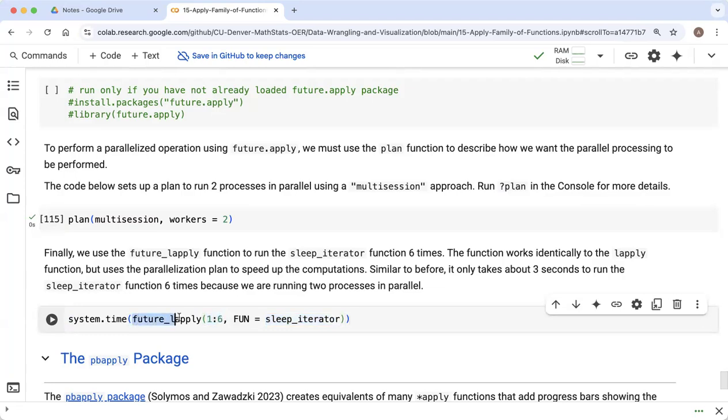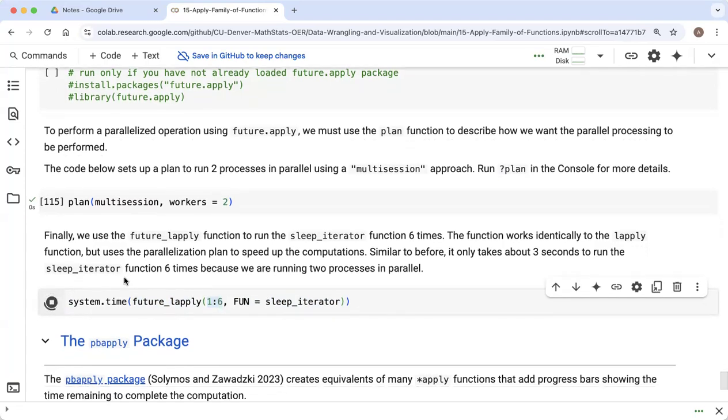So the function name from the future.apply package is future_lapply. And then I pretty much enter the usual arguments for lapply. My data is 1 to 6. I'm going to run this 6 times, and the function that it's going to run is sleep for 1 second. And so if I run this, it should take about 3 seconds to run.